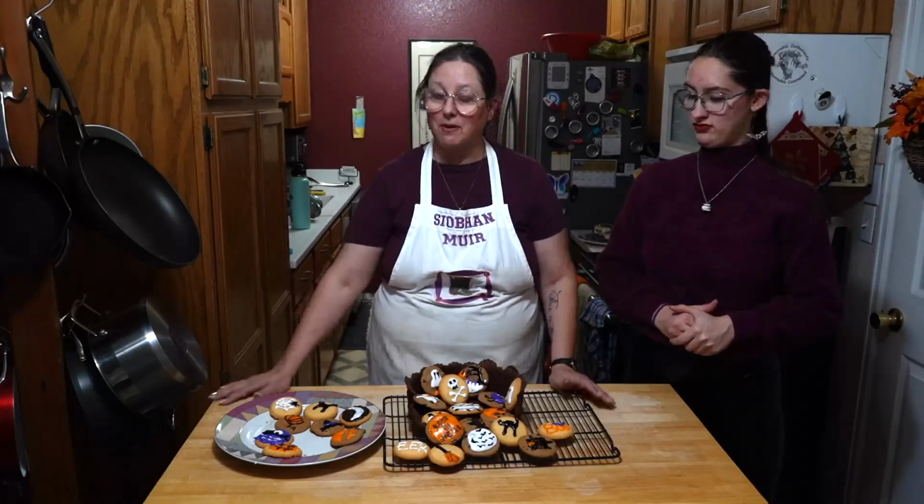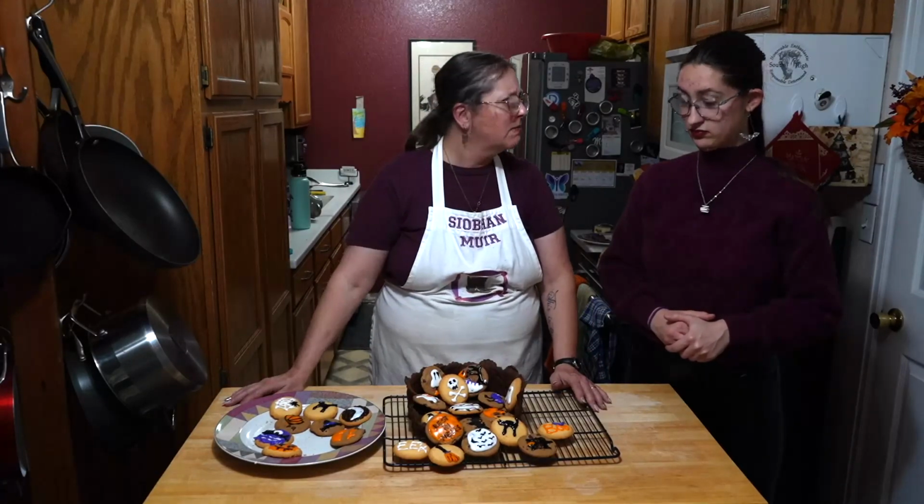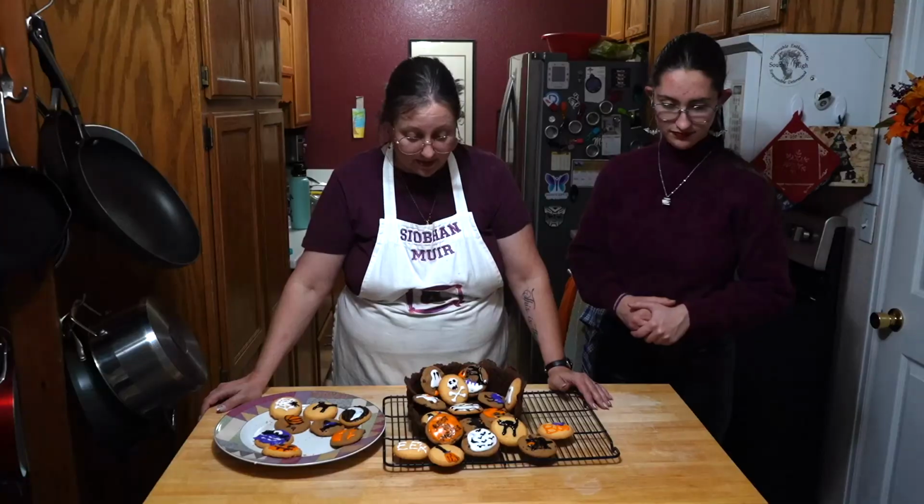Mine fell apart, but maybe it was just too big. Maybe it's better to do it in more of a smaller size and then it holds together better. Maybe it's better, they said an 1/8 of an inch. Maybe roll it a little thicker. Maybe that'll keep it together a little better. And of course then you would need a smaller container. But yeah, let us know what you try.